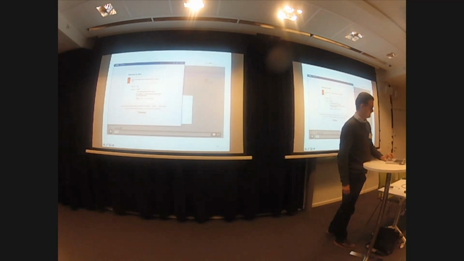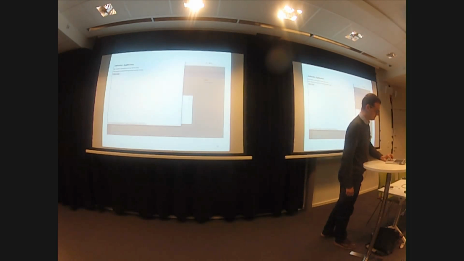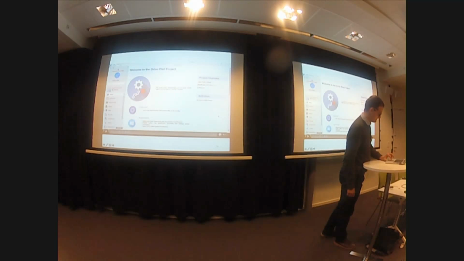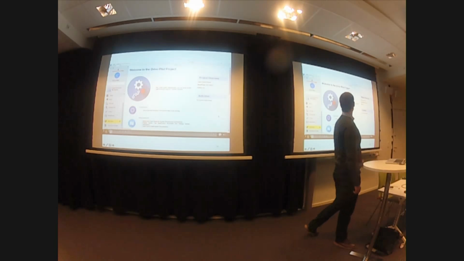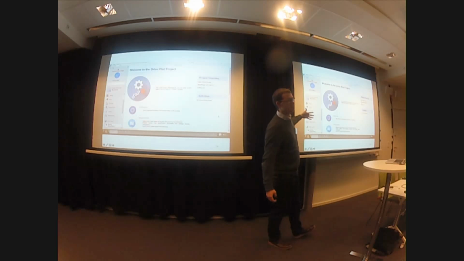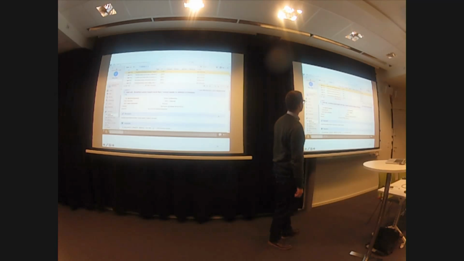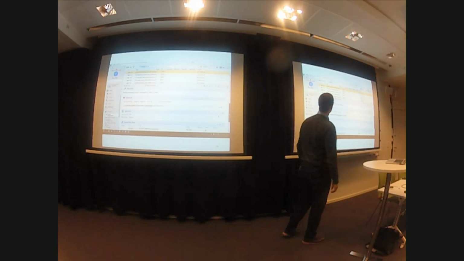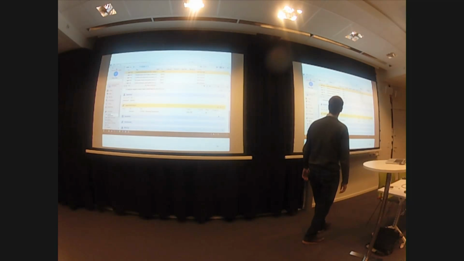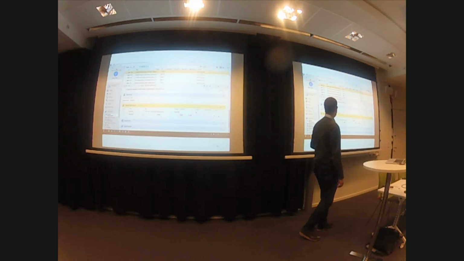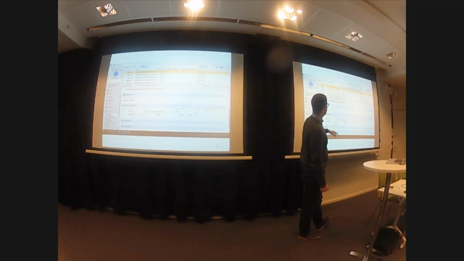This demo is about how users would use this linked data integration. So they go in Polarion, and they go into a system requirement, and they want to create a new link.